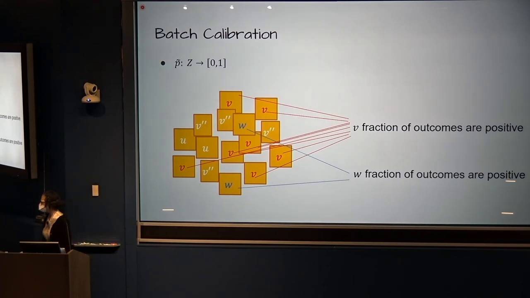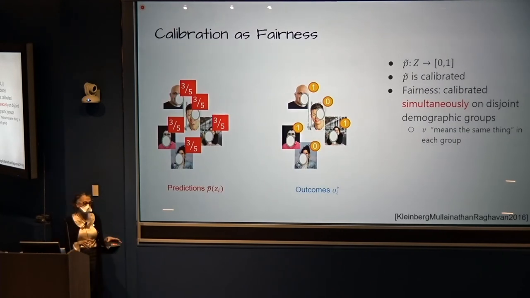Now, we've been talking about calibration in terms of the sequential setting. But we can also talk about calibrated predictors, prediction for the batch setting, where you train on some set of instances, you build a predictor, and then you want to be calibrated on future, currently unseen, but future instances. Again, the definition is exactly the same. You build a predictor that takes us from representation space to the unit interval, and you require that for the data that are not in the training set, that among those for whom you predict the value V, a V fraction of the outcomes will be positive. And among those for whom you assign the value W, a W fraction of the outcomes are positive. And we'll be concentrating on the batch setting for the rest of the talk.